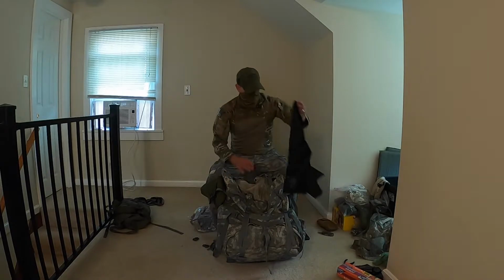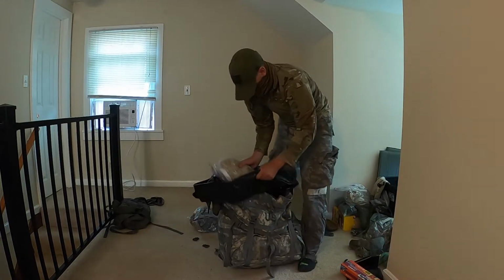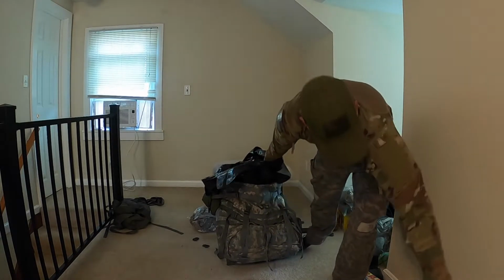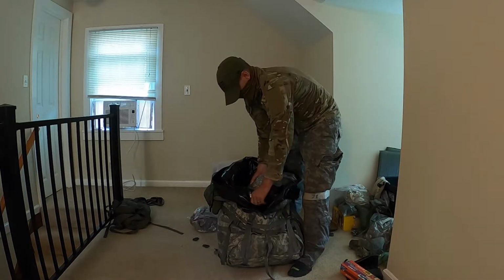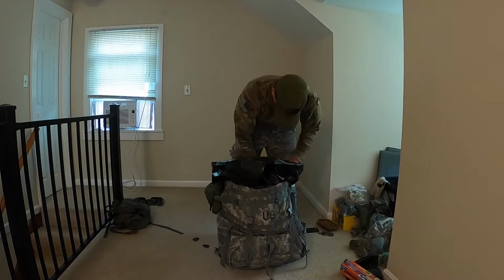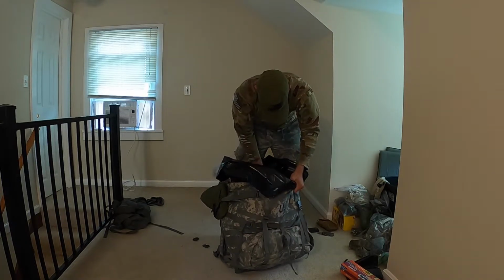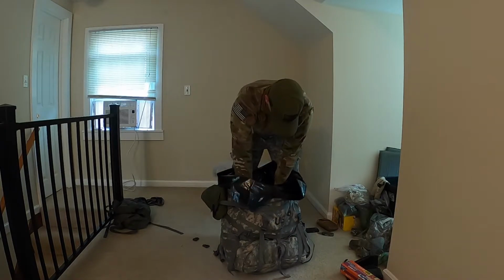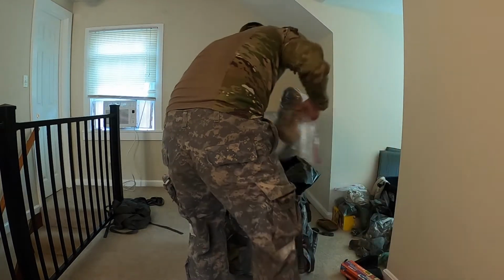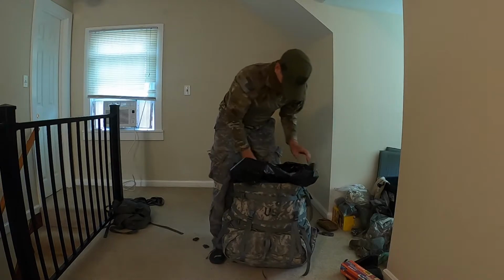I'm going to grab another trash bag here for the top. I'm going to put some light stuff in the bottom here, just my t-shirts. And then I'm going to go up. Uniforms in here. Boots on the side. Good thing is I weighed the whole ruck out and figured out how much stuff I need to put in here, so it makes it a little bit easier.